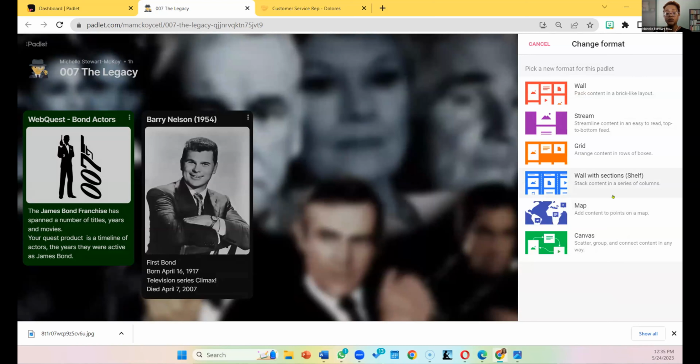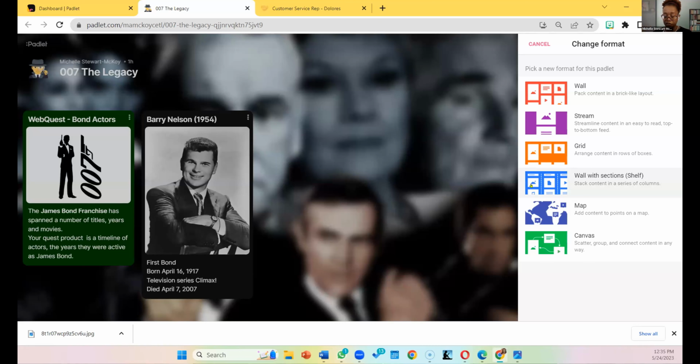So if you have students working in groups, you can have 3 different groups and you see how that looks. And I can show you when we're finished, if time allows, using some other Padlets that I've created. And then, of course, you have the timeline, which is what we're going to be looking at. And you have the map. The map is where you can use a map and you drop a pin and you put information.